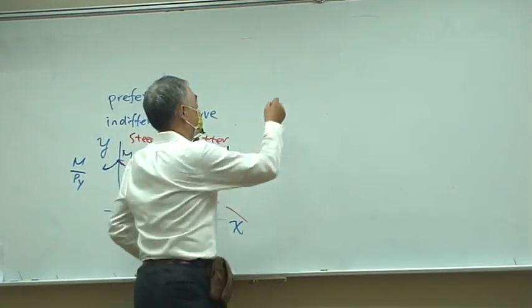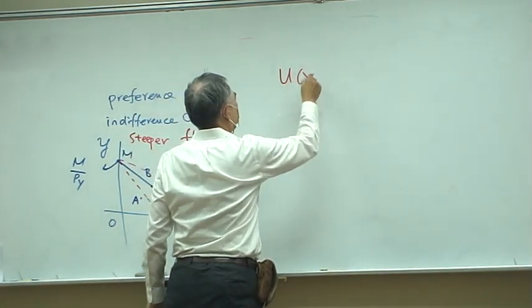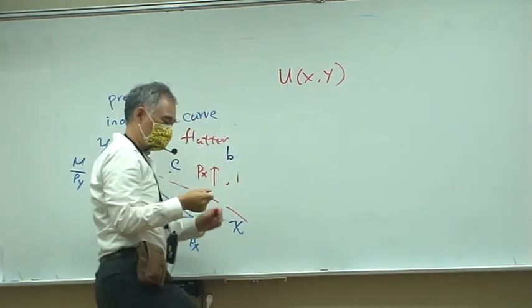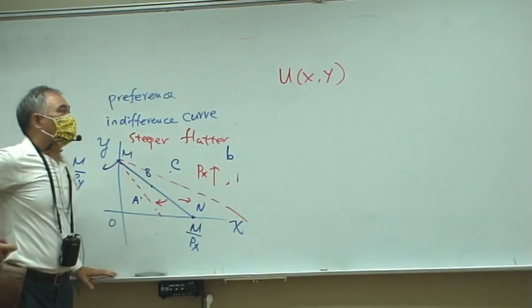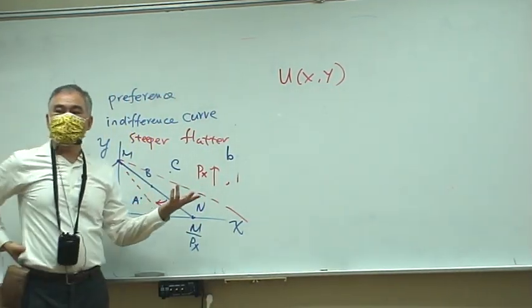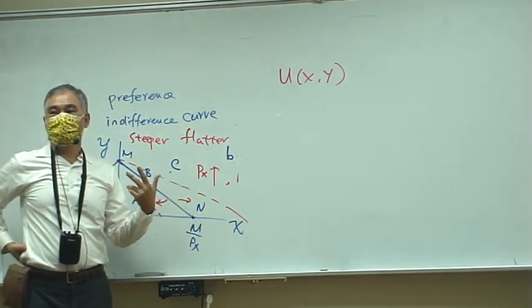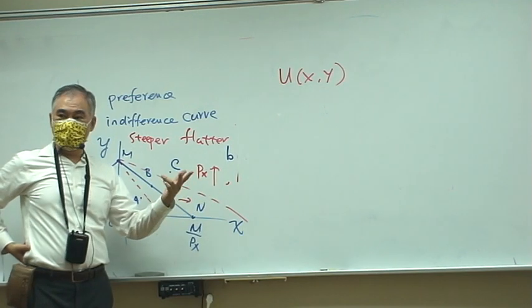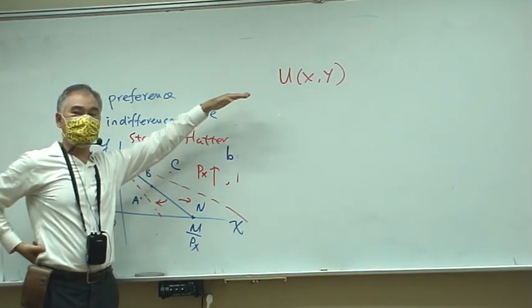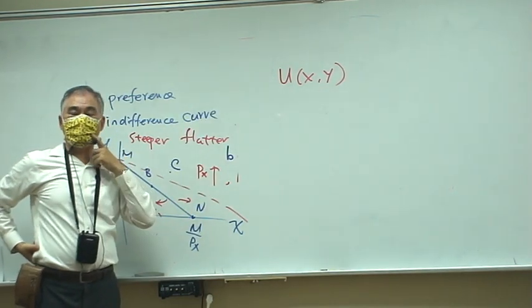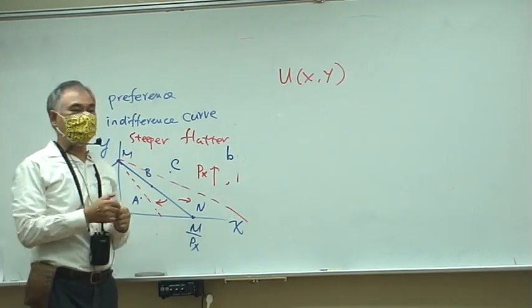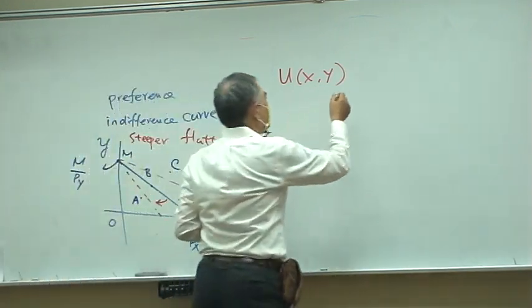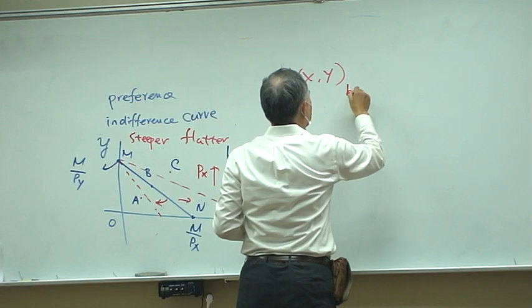So here we have a utility function of x and y, okay? So you consume x and you also consume y. And so when you change your consumption of x or y, of course the utility level will change. But then how can we tell? Because we want to use a benchmark.